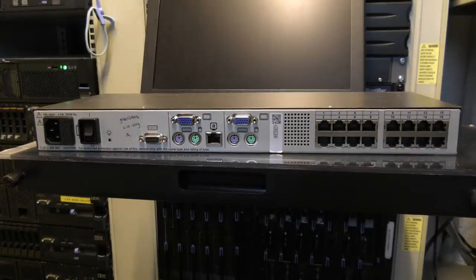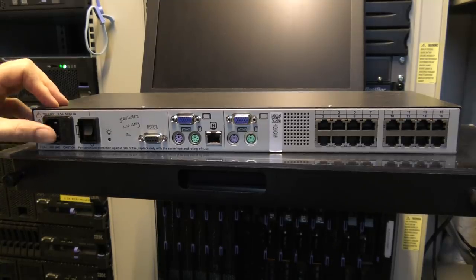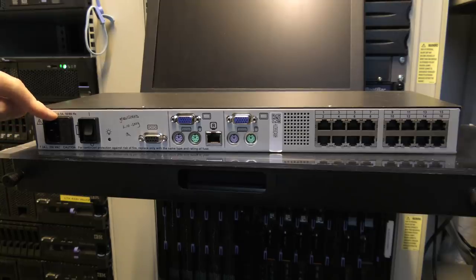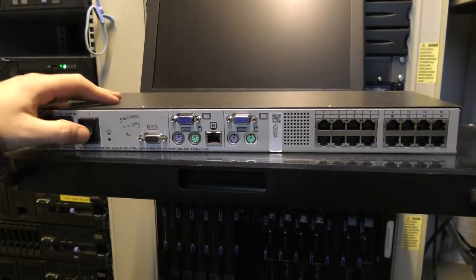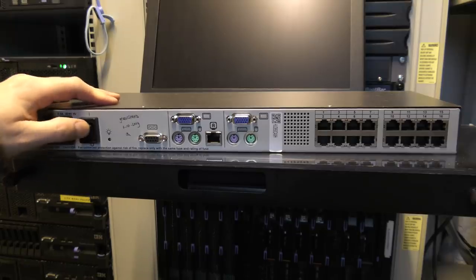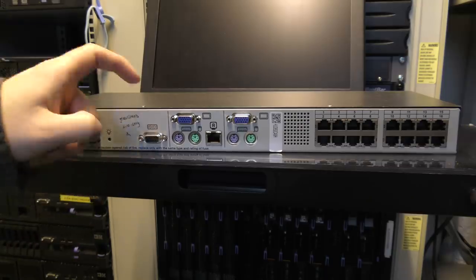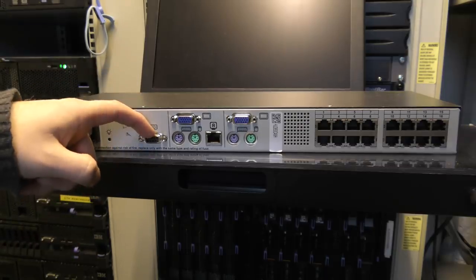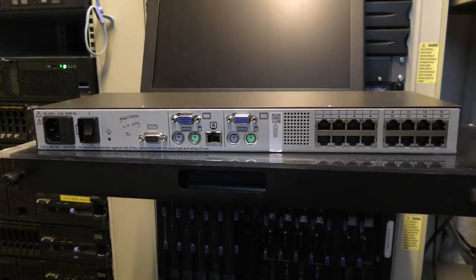So on the back of this we have a power in. It doesn't take a lot of power. It says that it uses 0.5 amps, approximately under 100 watts. We can power it on, we can power it off. We have a serial connection. I've never used that for anything. I guess it's for firmware updating if you want to do that, if there is something cool available.